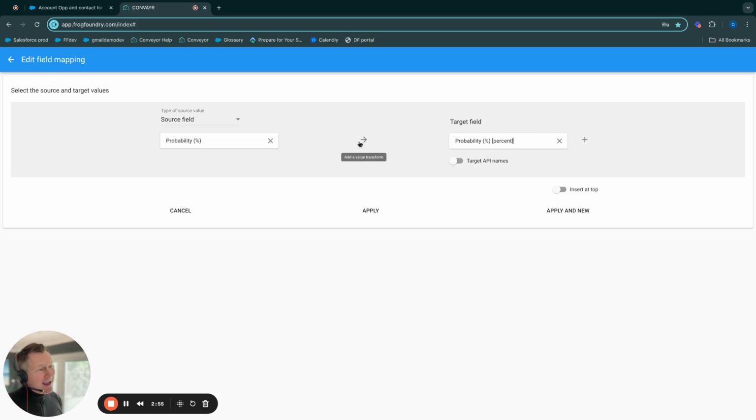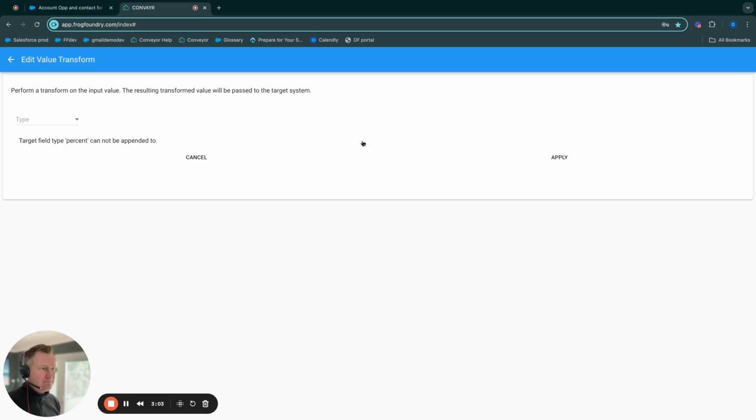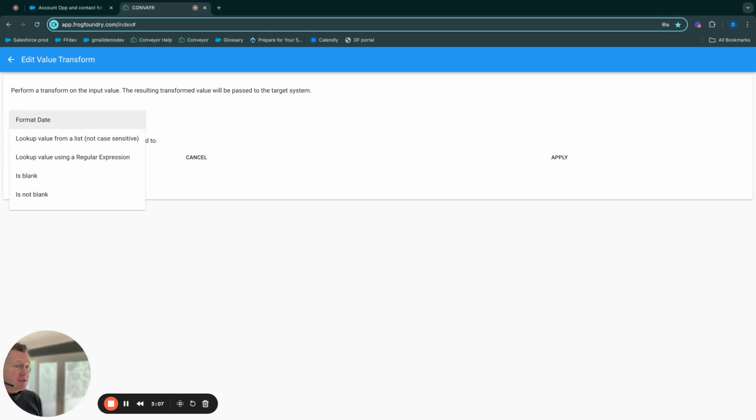When you add a field mapping, you have the option to add the transform when you do it. Again, this little arrow is here, so I'm going to click on that. In here, I just want to change the probability value of one of my stage type values.